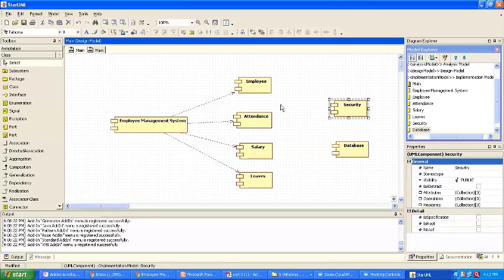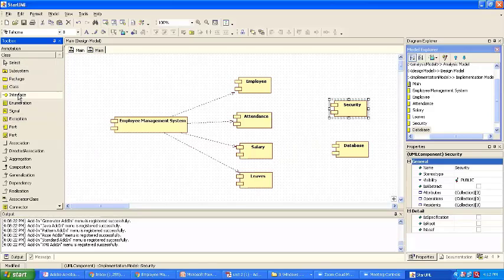So this employee or this attendance will need an interface with the security, and let us say this salary and this leaves need an interface with the database. How those are created, we will see. So this is the interface which is to be created.